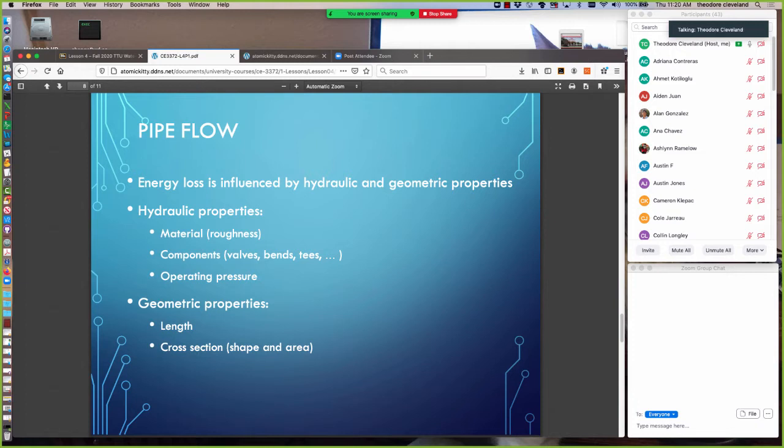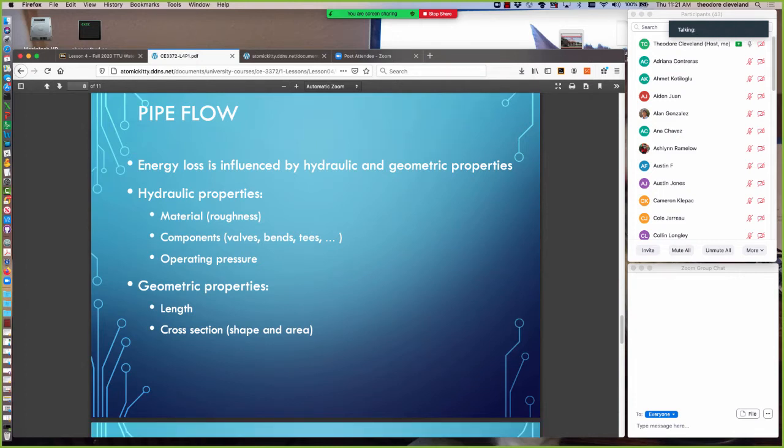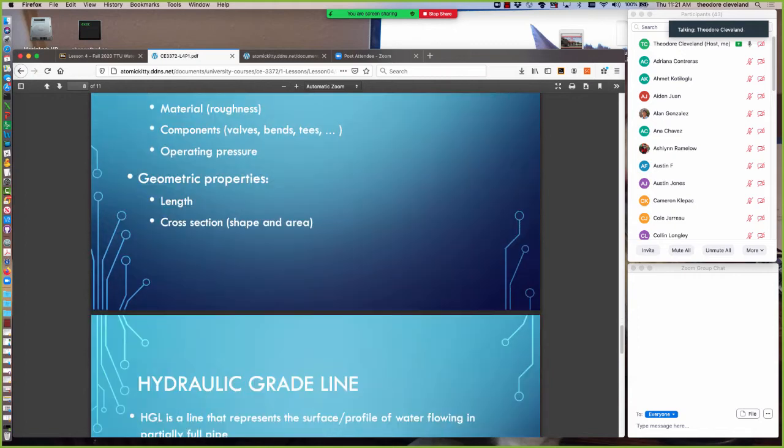So a 50-foot garden hose has much less head loss than a 500-foot garden hose. And also the cross-section, the shape and the area of the conduit itself. So pipes are usually round, but they don't have to be. We saw, we didn't see square ducts. I retract that statement. We had a round hole in a square piece of wood. That's not a square pipe. The cross-section shape plays a role.